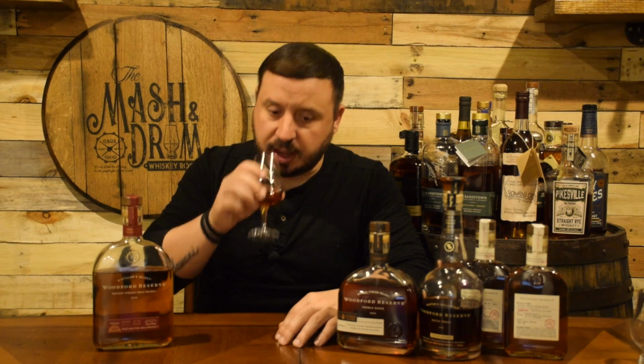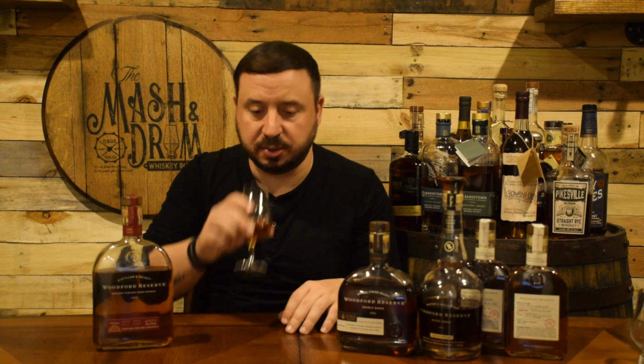Vanilla. I mean, don't get this wrong. You do get some beautiful vanilla, brown sugar, caramel notes in here too. But the fruitiness of this whiskey on the nose just is really what stands out in the beginning. As you get deeper in the glass, you really now start to pull out some of those Woodford Reserve traits. You get the nice brown sugars, the vanillas, the caramels that really are pairing so well with that fruity characteristic to it.